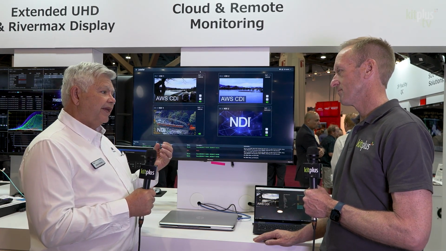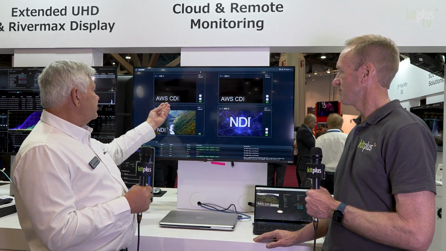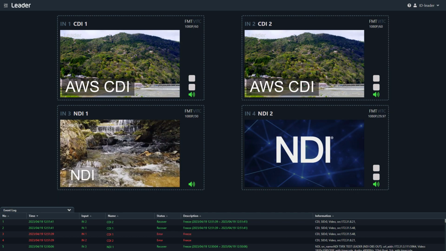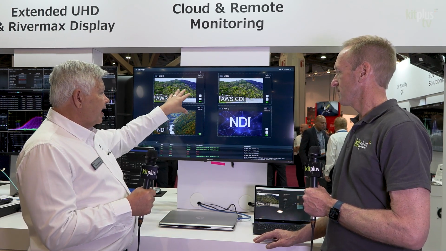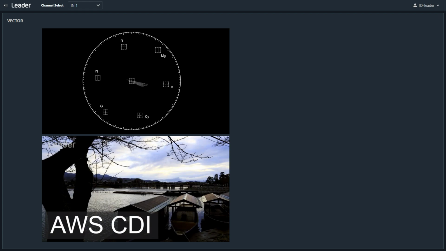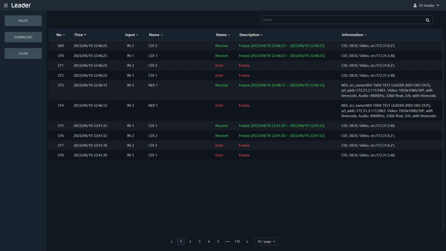And what would be the typical thing that might happen? So the biggest thing is dropped data. In an uncompressed world or even a compressed world, one data bit that you lose is a whole big chunk of data. So you can't lose anything going up there. What we're showing here is AWS CDI, which is the uncompressed 2110 going into the cloud. We can monitor that, so we have an EC2 instance in the cloud, and we can do all of our waveform monitoring. We've got the same tools we have in our conventional waveform monitors in the cloud, so that we can look at packet loss, we can look at time delays, and see what's happening.